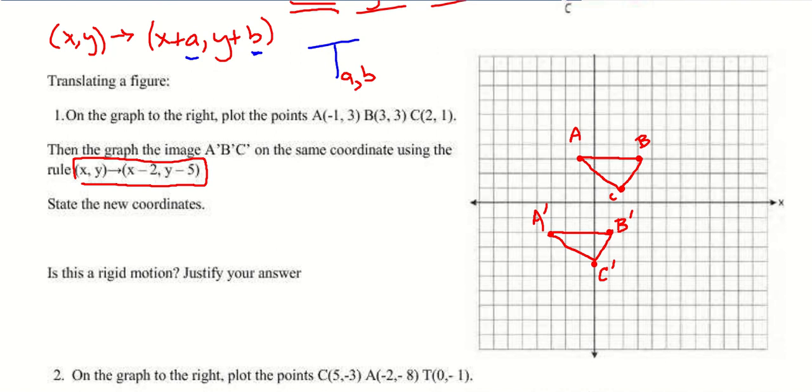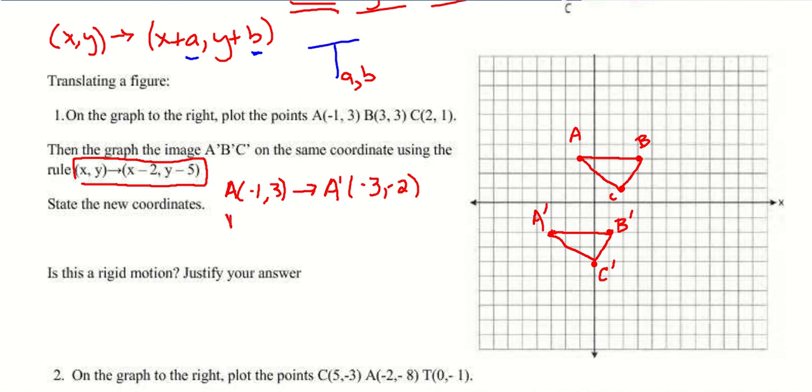So one way we show our work when we state coordinates is we write the original point, which is -1, 3. I put an arrow over to the right, which indicates a transformation. I call it A prime. And then I either read the coordinate, or I go back to the graph and say, okay, this is the point -3 because it's left 3, down 2. So -3, -2.